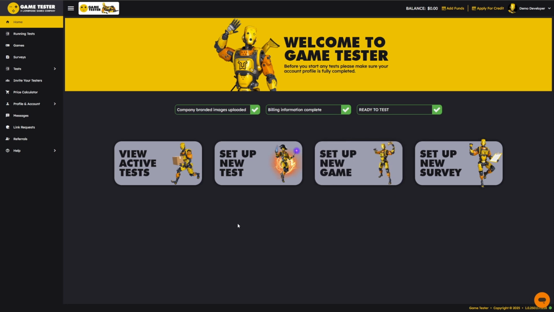Okay, and that's pretty much the whole platform. Hopefully that was useful to get a general overview of how it works and how to make the most of it. Please feel free to set up and run a test. We only have a minimum test size of 10, so if you'd like to just run a really small test to try out the platform before scaling up, we're more than happy for you to do that and see if you're happy with the results at the end of it.